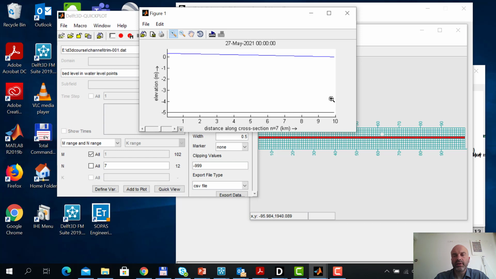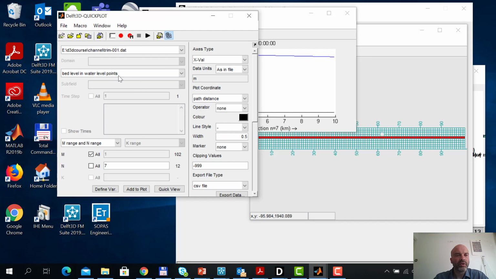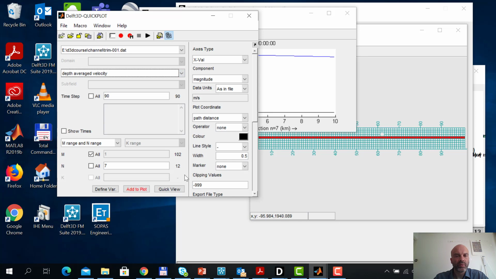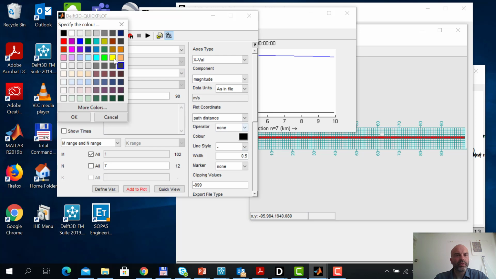And at the downstream side, the water level is 0 at the reference level. And there is flow from the landward side with a water level slope because of the friction. I'm also going to plot the velocities here. I do it in red, in a new plot.